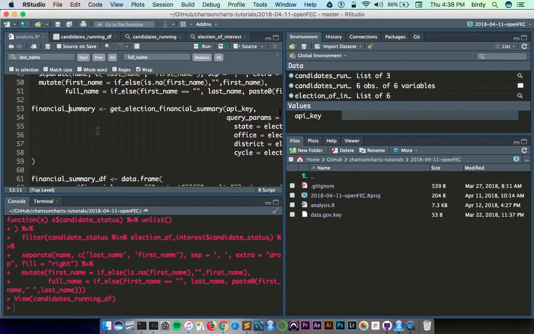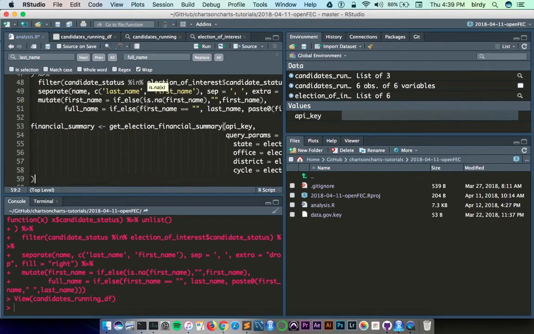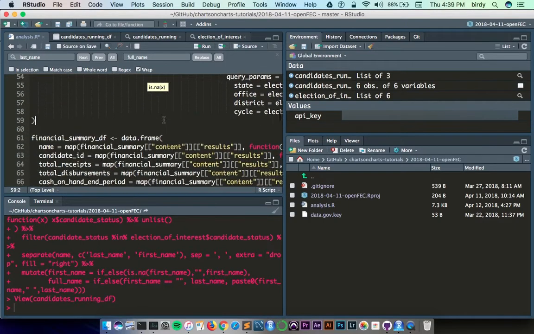It's going to look very similar pulling the financial data. Get election financial summary is part of that r.openFEC wrapper library. Candidates search is from that library too.